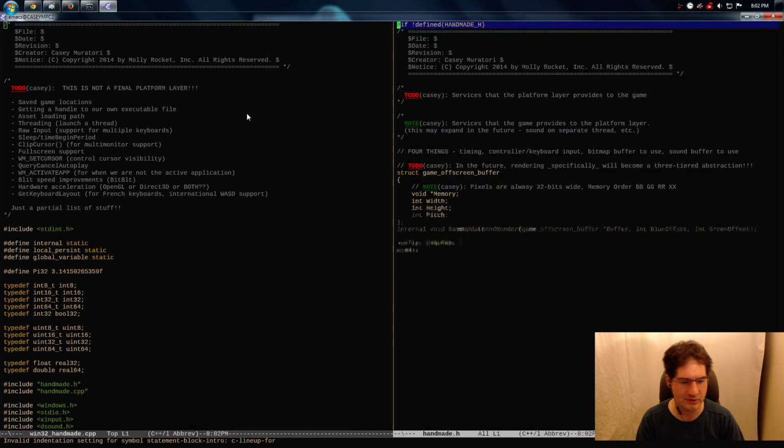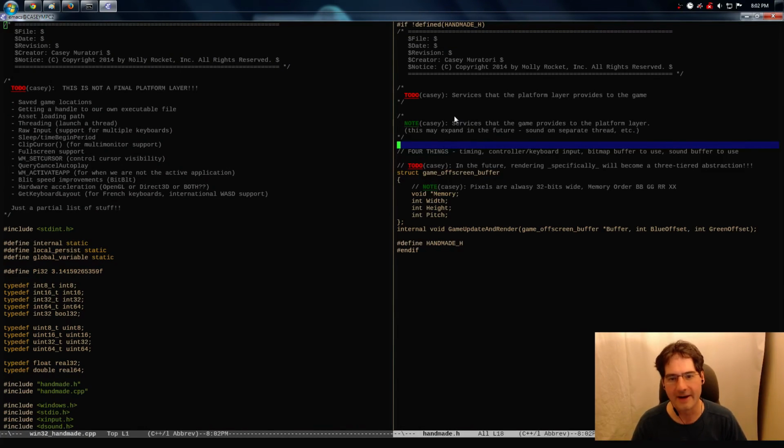Now, if you'll remember, what I said is we want to divide things up into two directions. There are services that the platform layer asks the game for, and that's stuff like, what do you want to render? What do you want to play out the sound card? What do you want to do for files, like saving files, that sort of thing. So file I/O sorts of stuff. And then there's stuff that goes the other direction, which is also files, because it depends on who's asking for who, and who depends on who's doing what. If the platform layer is asking the game to save its state, that could go one direction, whereas if the game is asking to load a resource, that might go the other direction. So that's sort of a bidirectional thing.